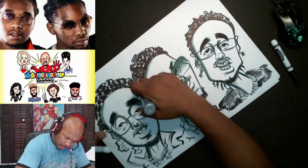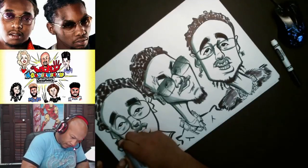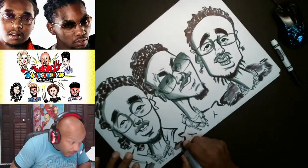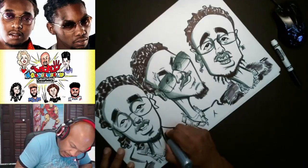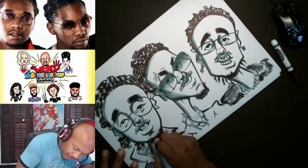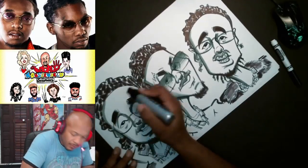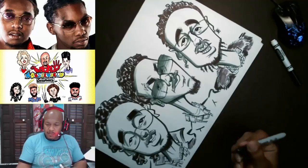So let me go ahead here. I'm almost there, guys. So I'm just going to do this part here. Okay, and then it looks like he got some dark right here, so we can just do that. And just make this a little bit lighter here. Awesome. Okay, then let's just go ahead and make this dark here. Okay, and then I'm gonna make this dark here. Cute.